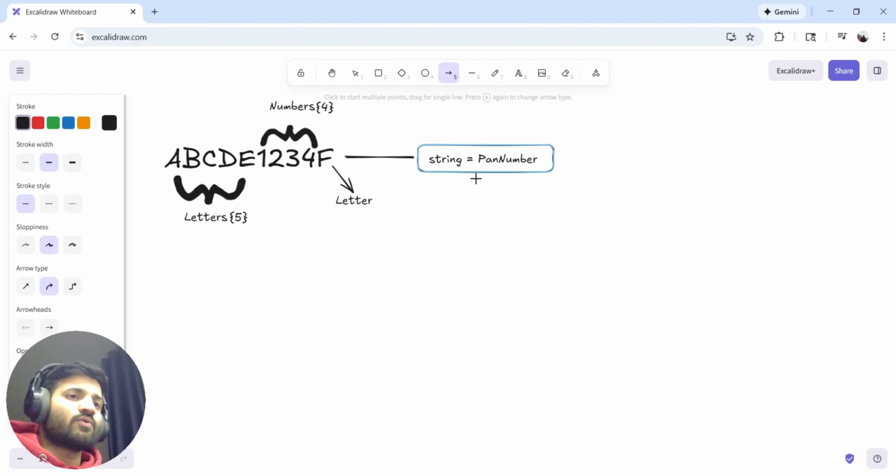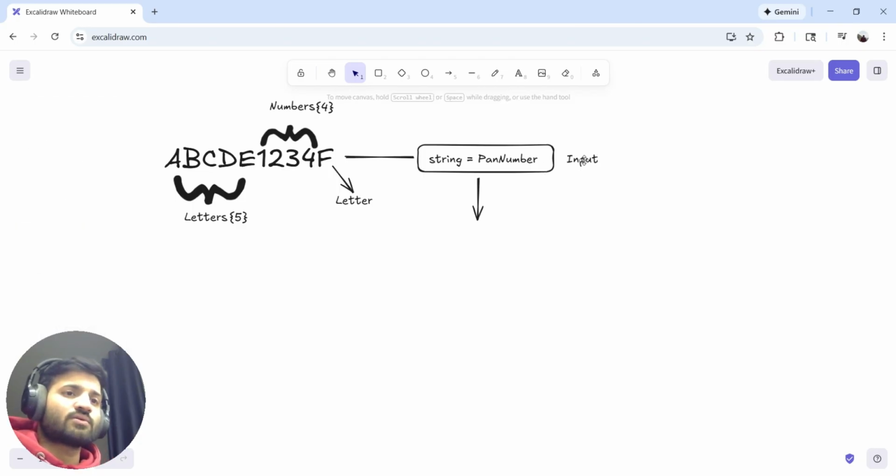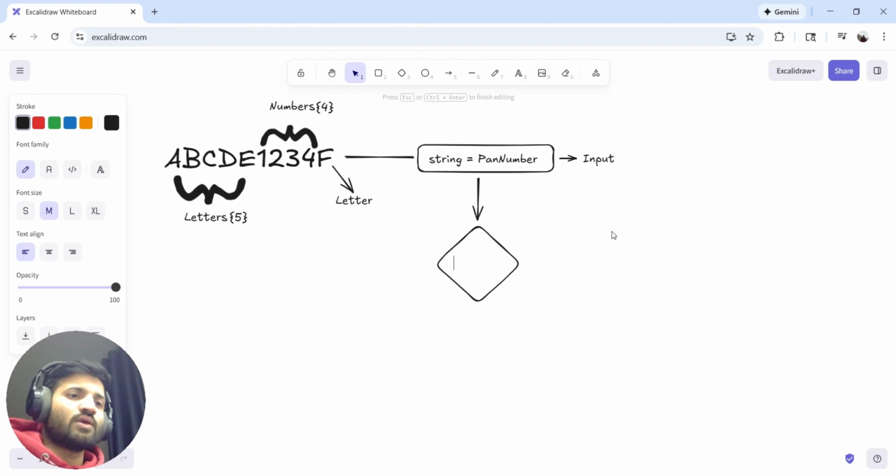So initially what we're going to do is a null check, right? Let's see. So basically this is our input, and this input will go here.